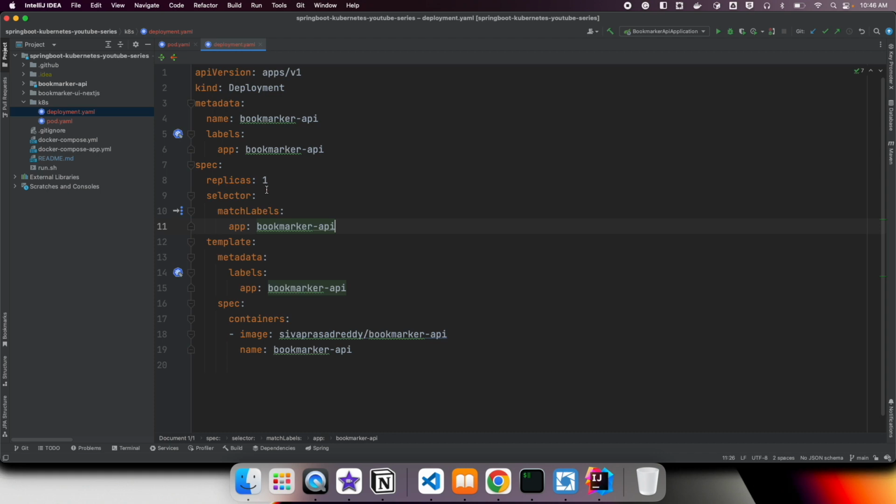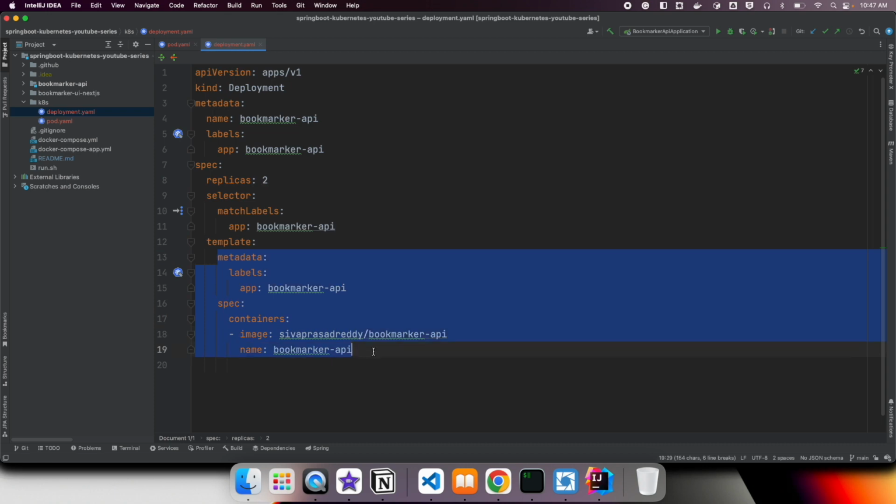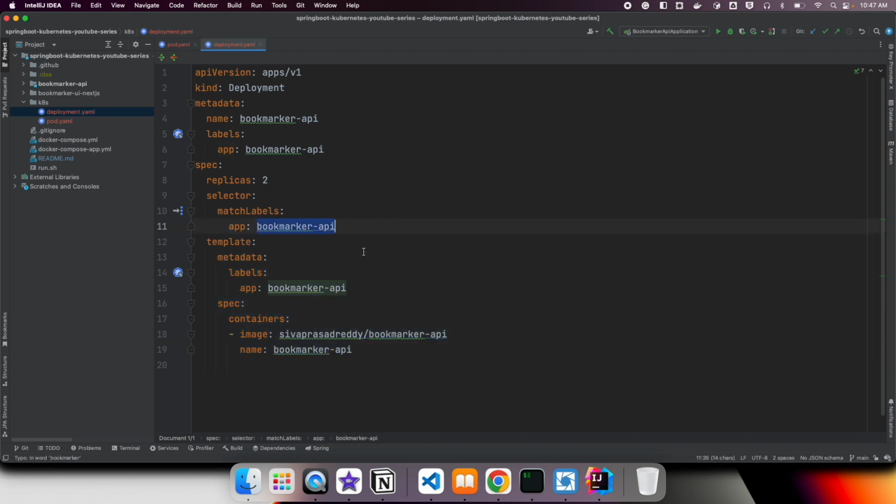So how it works: let us say I specify replicas 2. What this means is, create pods with this specification, and whatever pods have the label app: bookmarker-api will be associated with this particular deployment. So the association is established with these matching labels.